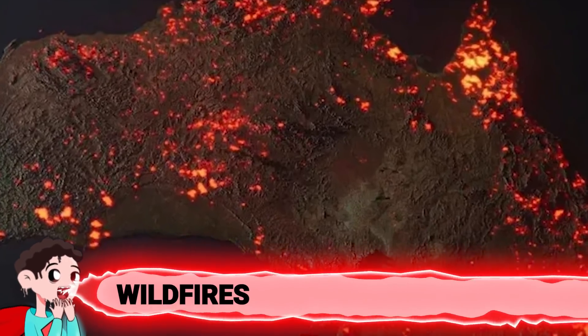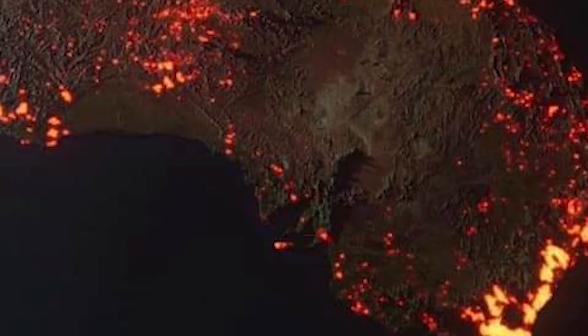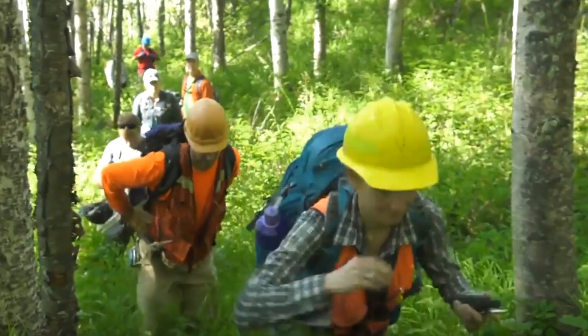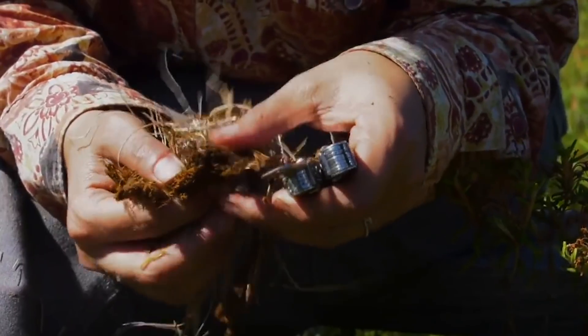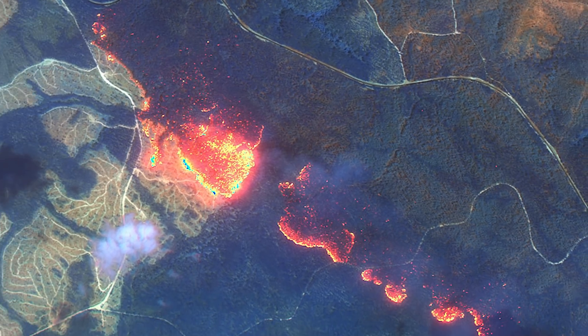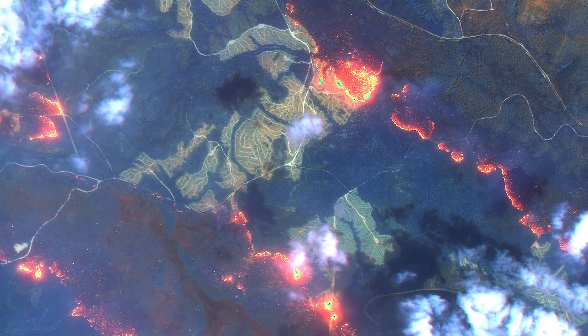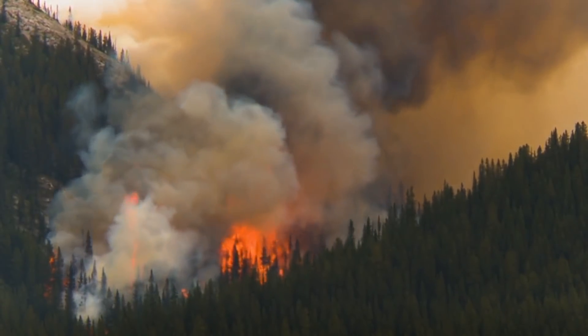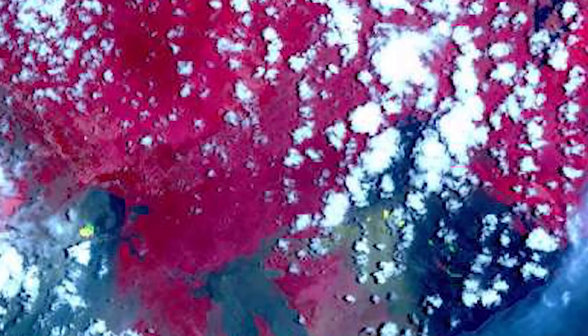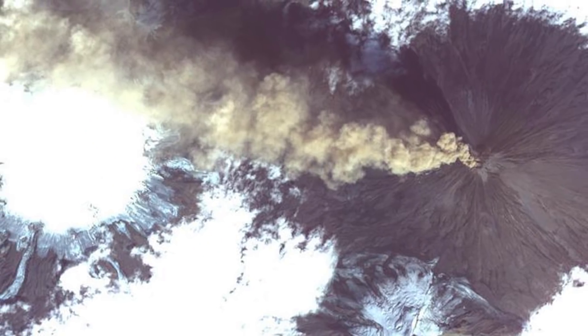Number 11: Wildfires. You can see land and water from space, so perhaps it's not all that unusual to see fire either. The year 2019 was quite a devastating one for fires. The National Institute for Space Research in Brazil showed 74,000 fires, which is the most ever recorded since records first started in 2013. Fires of great magnitude have been burning across the globe, many of which have been seen from space. The Kincade Fire in Northern California, which burned over 76,000 acres, was seen by NASA astronaut Andrew Morgan, who was located on the International Space Station. Streaks of white also showed up on satellite footage from the Amazon rainforest fires. There have also been devastating fires in Russia, Alaska, Greenland, and Australia. The smoke from many of these fires is visible from space and even from other countries.